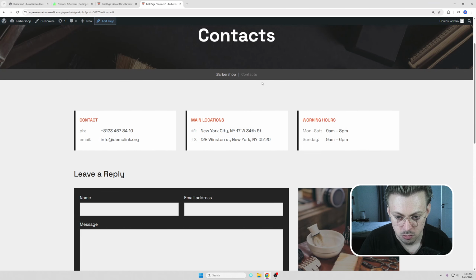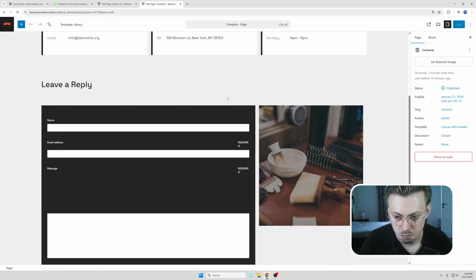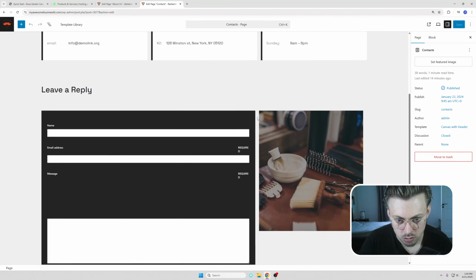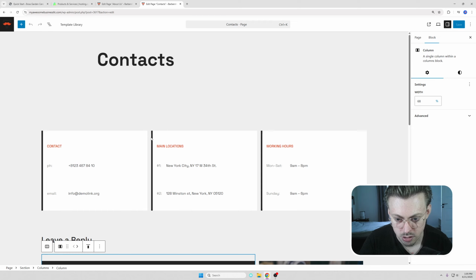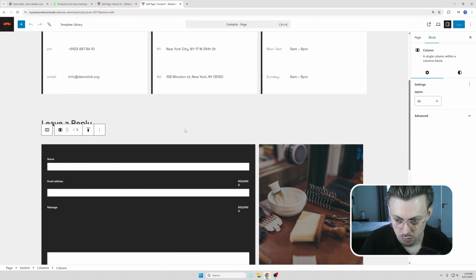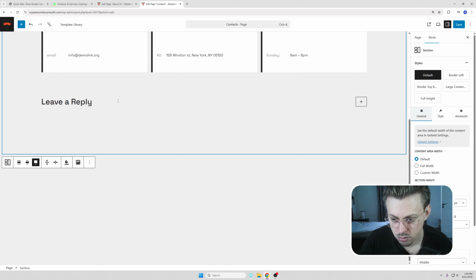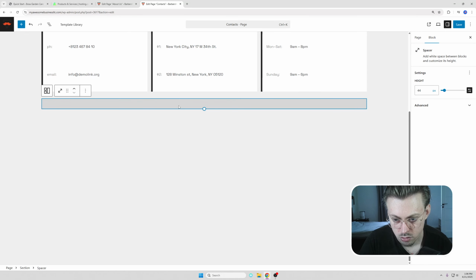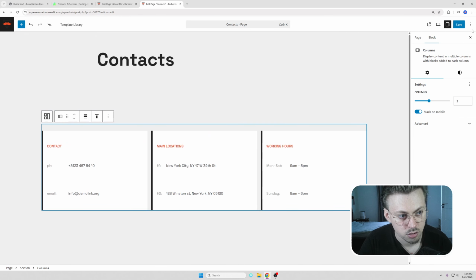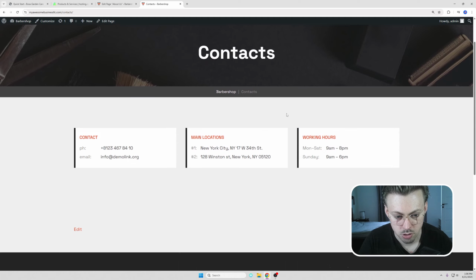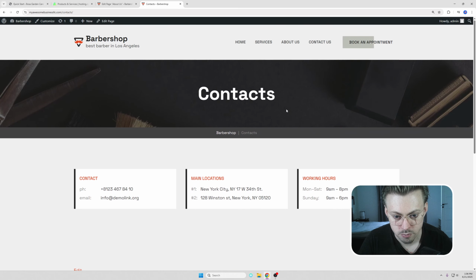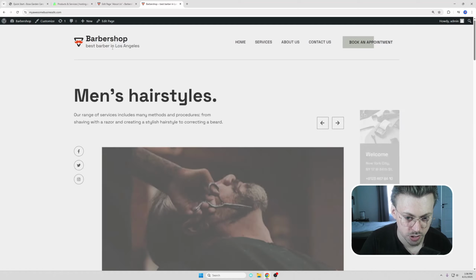Again, go to edit. Okay, we're not gonna use a contact form because it's not that simple to set up, but we have the email and the phone number. That should be enough. So let's just remove this section. Okay, remove this and this. Now let's hit save. Okay, that works. That's good. Okay, now everything is pretty much set up page-wise.